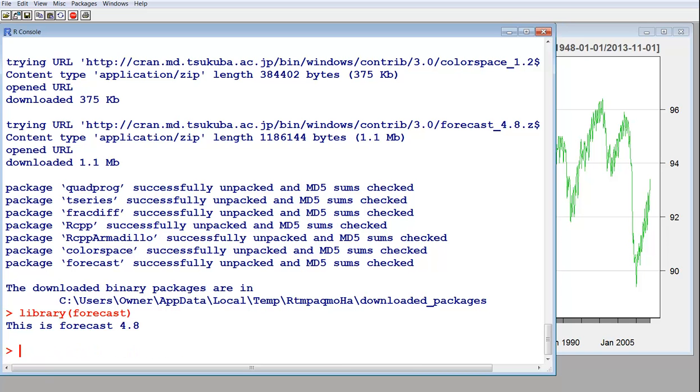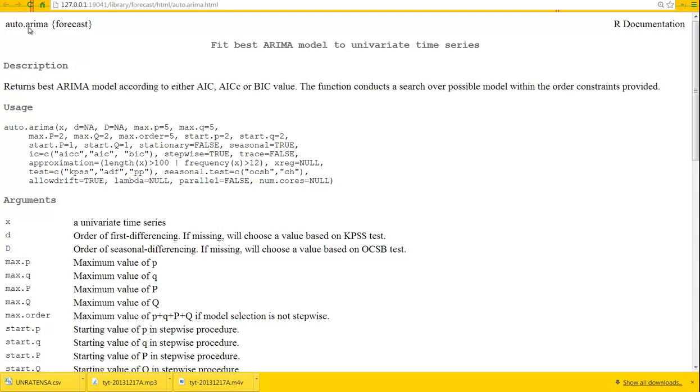Then do help for auto.arima. And here it says it should be a time series. The argument for this should be a time series. So that's why we need to have a time series, because later we're going to model it using auto.arima, for example, which only accepts time series as its object.